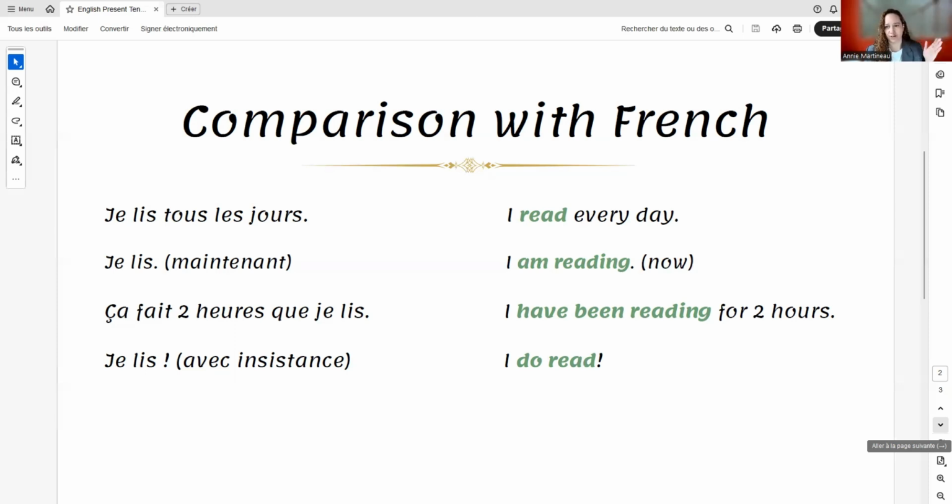When you talk about the duration, the moment you started before up till now, and you're still doing the same activity, you're going to use the present perfect continuous. Don't worry about the term. If you don't remember present perfect continuous, it's not the information I'm focused on. I just want you to use correctly the verb, right? So we're going to say, I've been reading. I have been reading for 2 hours. We always use have been plus the verb in ing.